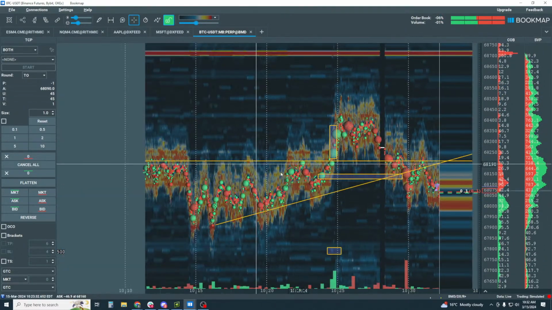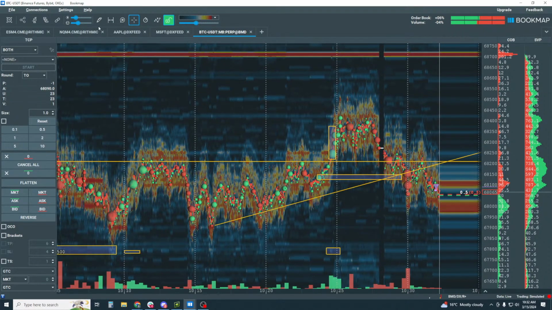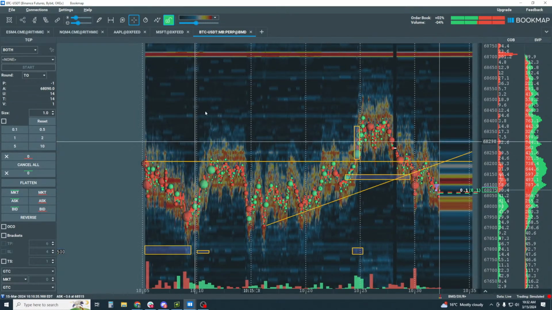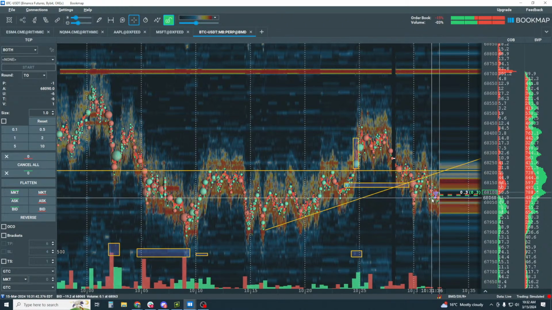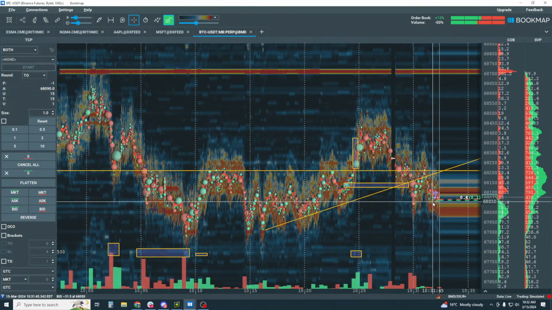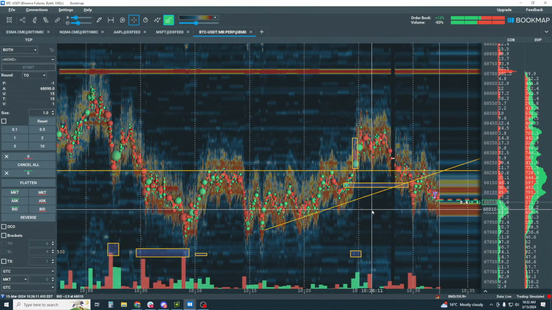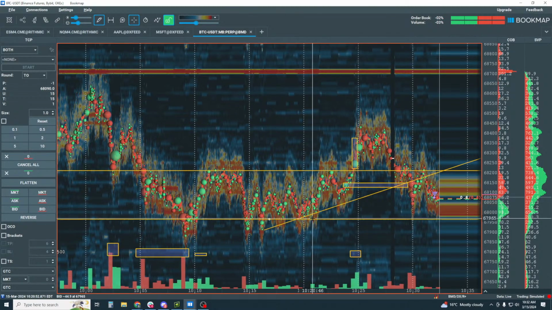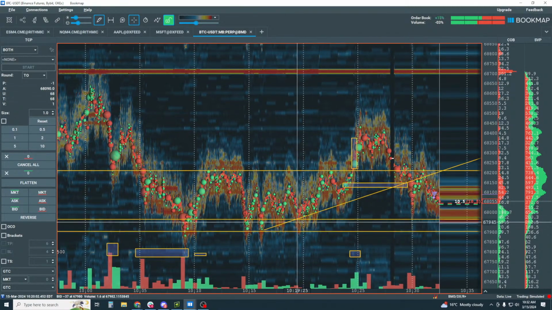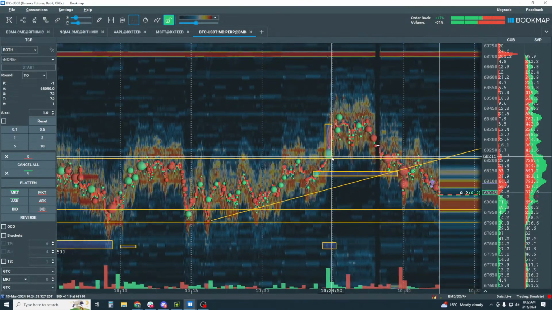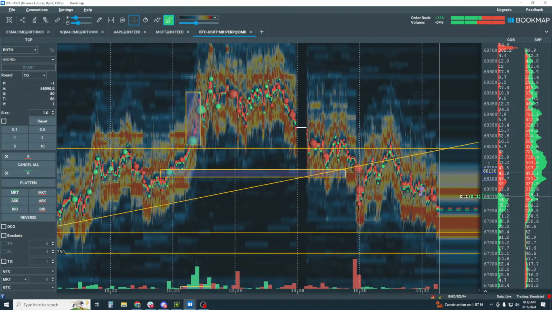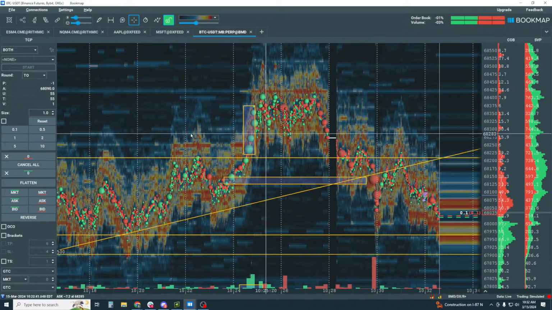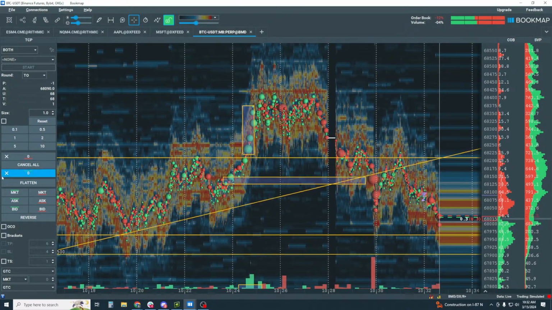And where am I looking for them to target? Again, this is not a trade recommendation whatsoever. I just want to detail out what we're looking for in the criteria. It's not a high probability, but it is more likely that we will trade down to these levels here. So how would I deal with that? What am I looking for? What time frame? How am I going to manage this trade here?